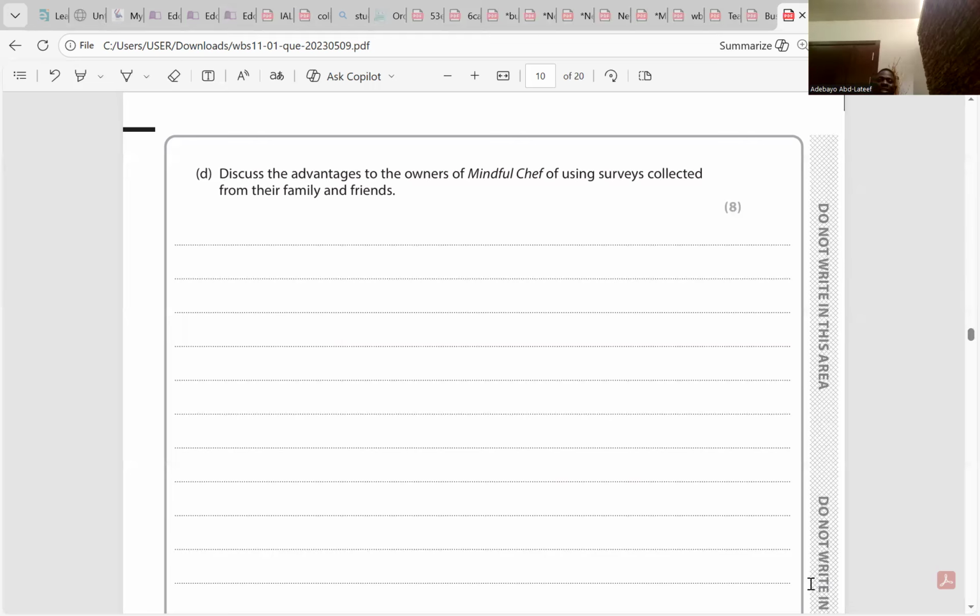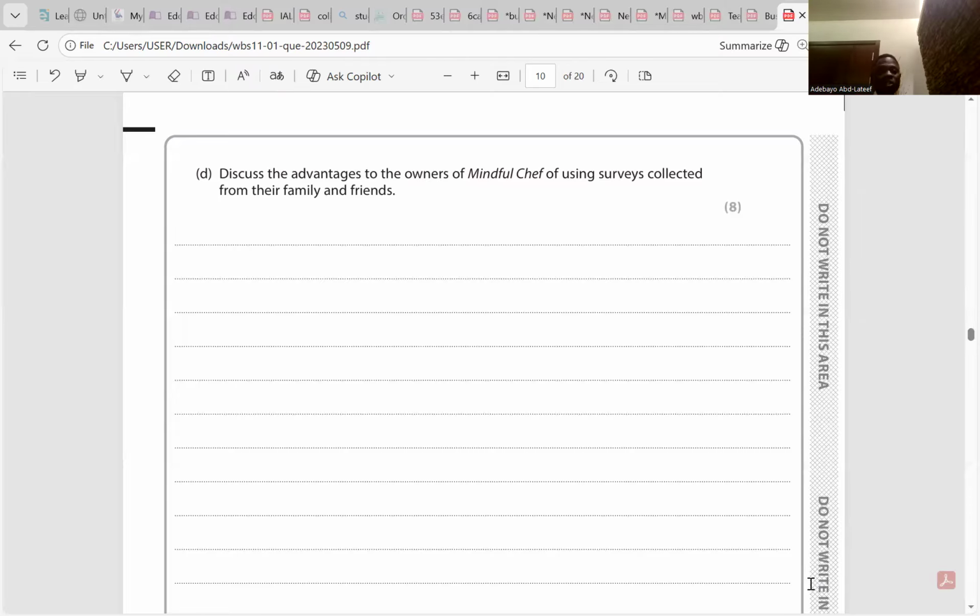However, surveys could result in bias. You said bias already, but you did not finish it up. It could be bias because friends and family might not want to give you an honest answer for fear of you getting angry. They don't want disagreement between you and them. So as a result of that, they won't give you an honest answer. That is bias. That is subjective. And that brings about subjectivity, which is what? Bias. Any question about primary research?